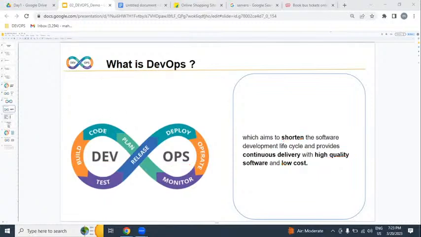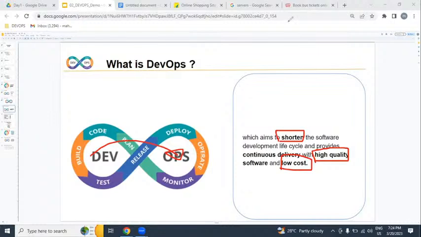For example, we are going to be implementing an automated process from dev environment to operations. Very good. So in this process, what do developers do? Developers are continuously writing lines of code by using Java, .NET, Python. These lines of code, we are going to be placing on hundreds of production servers automatically. While placing the software on hundreds of servers, make sure whether you are delivering within the shortest time or not, with high quality or not, with low cost or not. That is the DevOps process for our satisfaction.